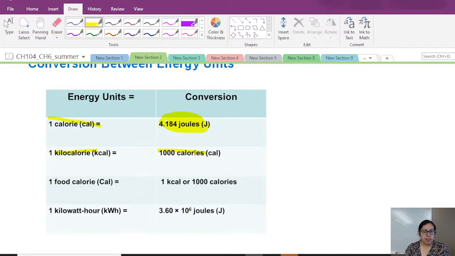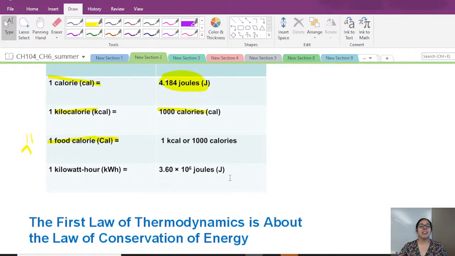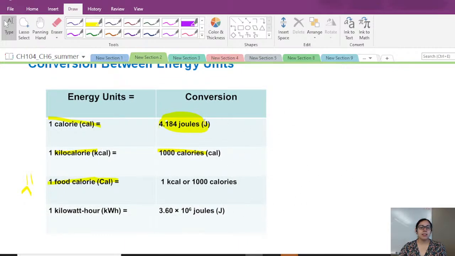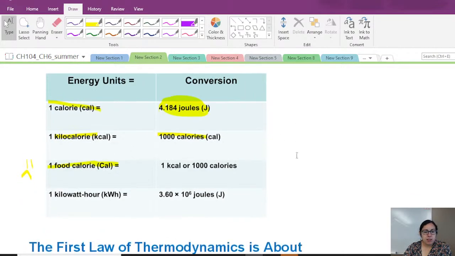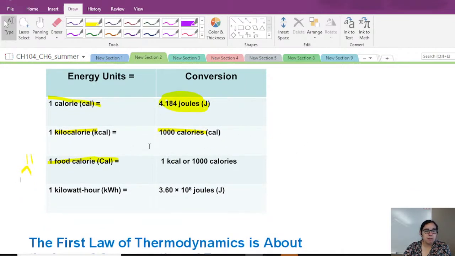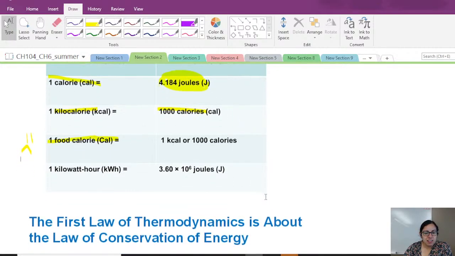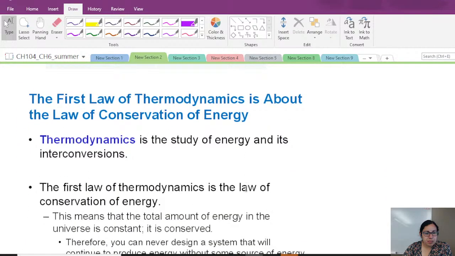And then we mentioned again our kilocalories. One food calorie is 1 kcal, or 1,000 calories, so now we're all going to be getting depressed about that. Probably on an exam, I would just give you the conversion, because we don't tend to use kilocalories or food calories too much. Just remember that 1,000 of our small calories is 1 food calorie. I don't expect you to remember all that.